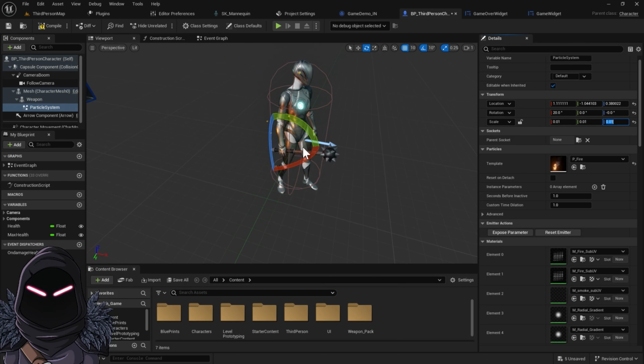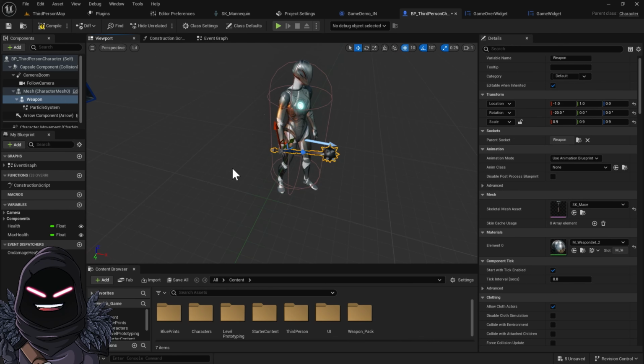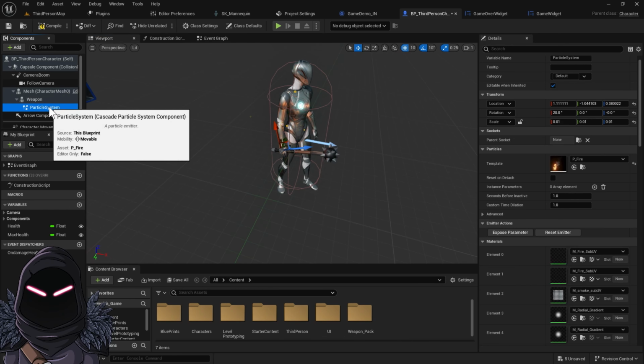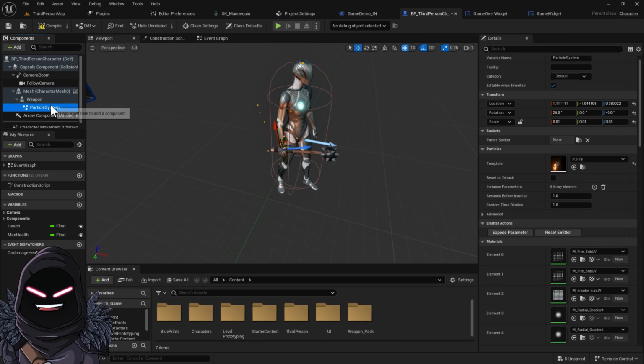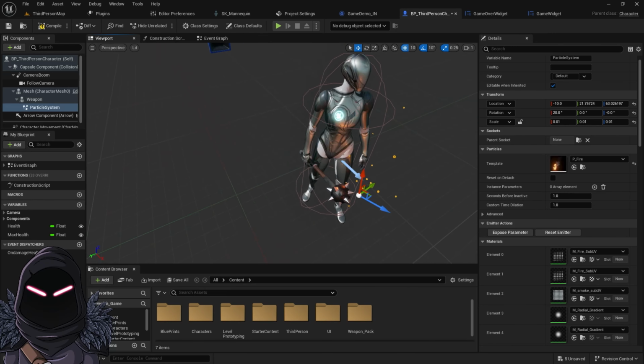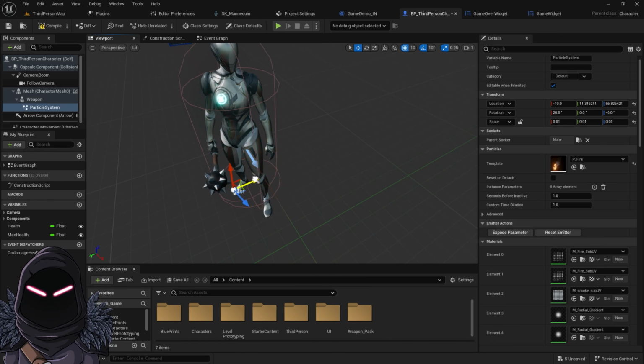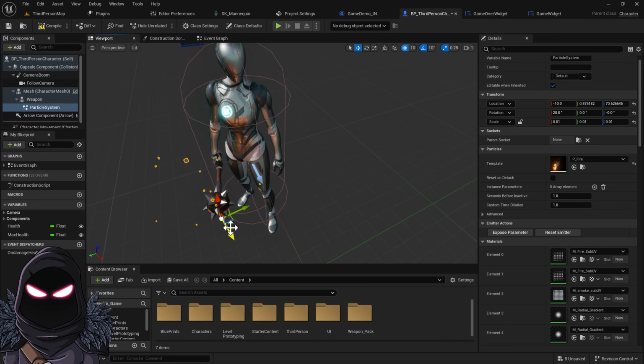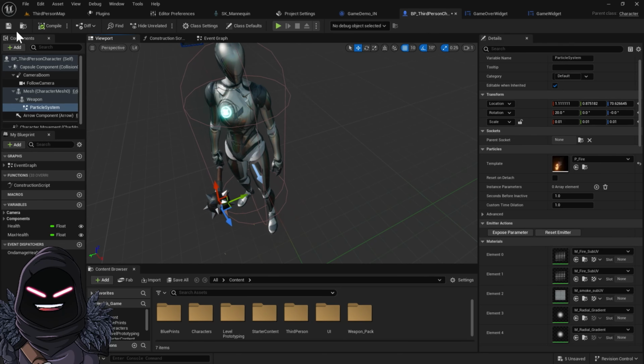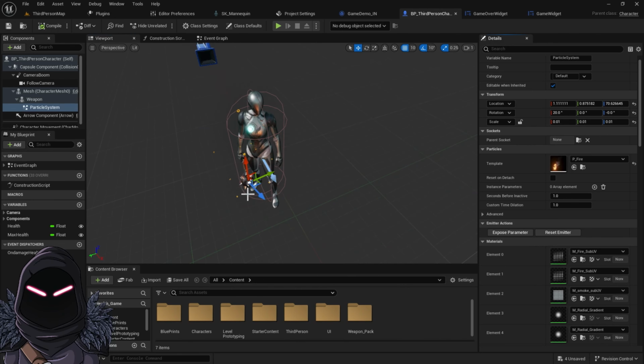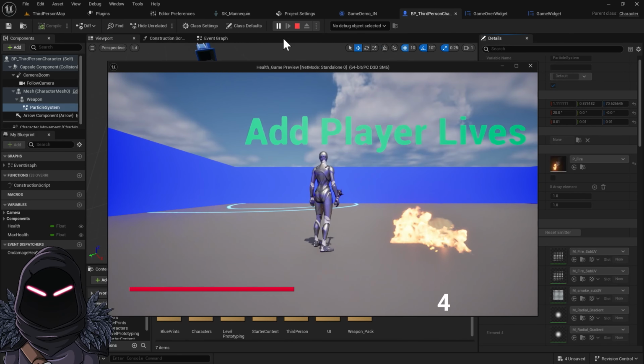Okay, 0.01 looks good. With the particle system selected, we can move it and just move it on the tip here so it looks like it's on fire. So now we compile that and save and play.